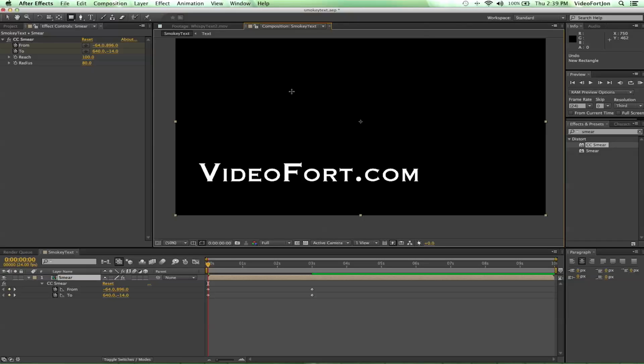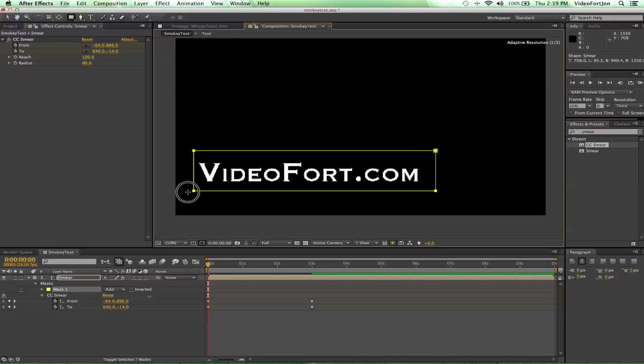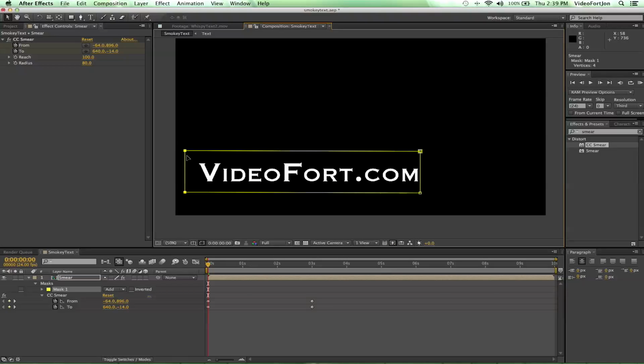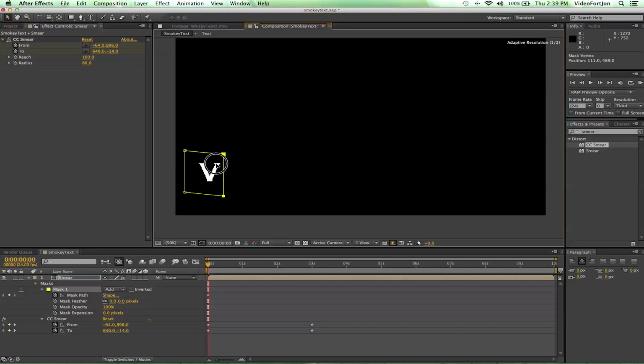Alright, so we'll grab our rectangle tool and draw a mask. I'm going to make it a little big. Doesn't matter how big. We don't want it too tight, but we don't want it the same size as our comp. We want it to fit nicely around our text. And we can even bring in the sides a little bit, make it look good. Awesome. Fantastic. So from here, what we'll do is bring up our mask transformation settings and keyframe the mask path. We're just going to set the first keyframe, and let's just go ahead and drag this right end all the way over so it covers our VideoFort text up.